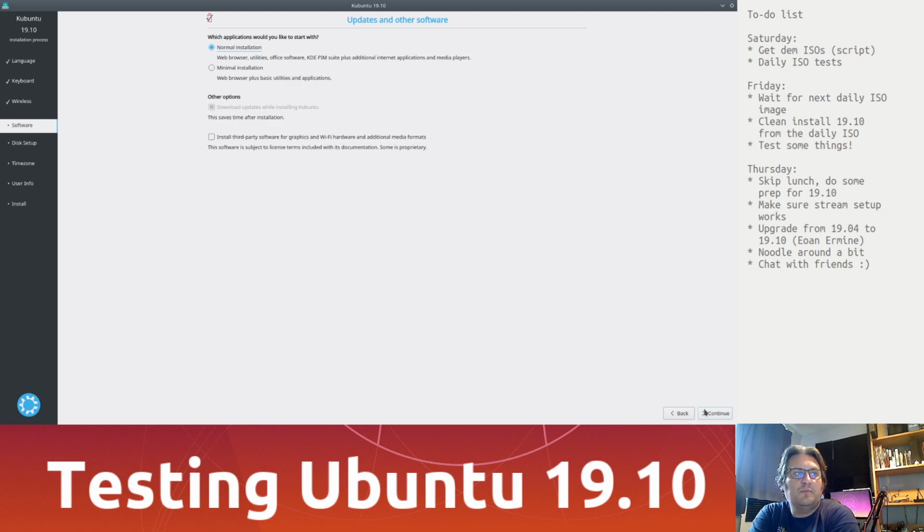Okay. On the screen, preparing to install Kubuntu. So this is not called preparing to install Kubuntu. This is called updates and other software. So the notes need updating. Click on the continue button. The installation type screen is going to appear. So we're doing a normal installation. Okay. What did we decide to do? We were going to do encrypted disk, didn't we?